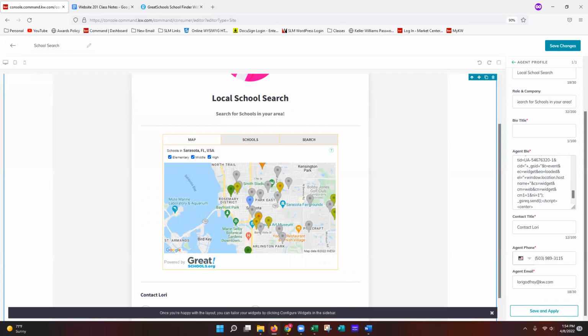And keep in mind that as you're adding custom content, if there are custom pages that you decide to add down the line, this will also work with other options. If you have a custom page that has HTML, maybe it's a new construction page, maybe it's clickable links to something, HTML will work in that bio section no matter what it is. This is not specific to only the school app. So if there are some custom things you're looking to add down the line, you can paste that in accordingly. Just keep in mind that the command website is not very friendly with JavaScript. That's really the only thing that it doesn't tend to work with. But HTML, any sort of widget along those lines, you can add that in.